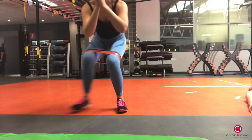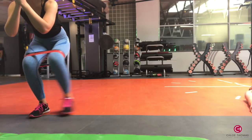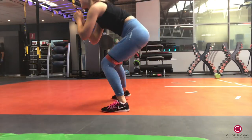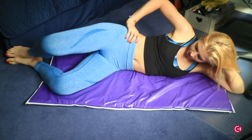Then I go on to banded walks or crab walks. You'll need a band — keep your core tight, lean slightly forward, hands on hips or in front of you, and do about eight steps each way. You'll really feel the burn. That mind-muscle connection is key — really engage those glutes as you walk. On all of these exercises, push through your heels where you can and really think about squeezing and engaging the glutes rather than other muscles.